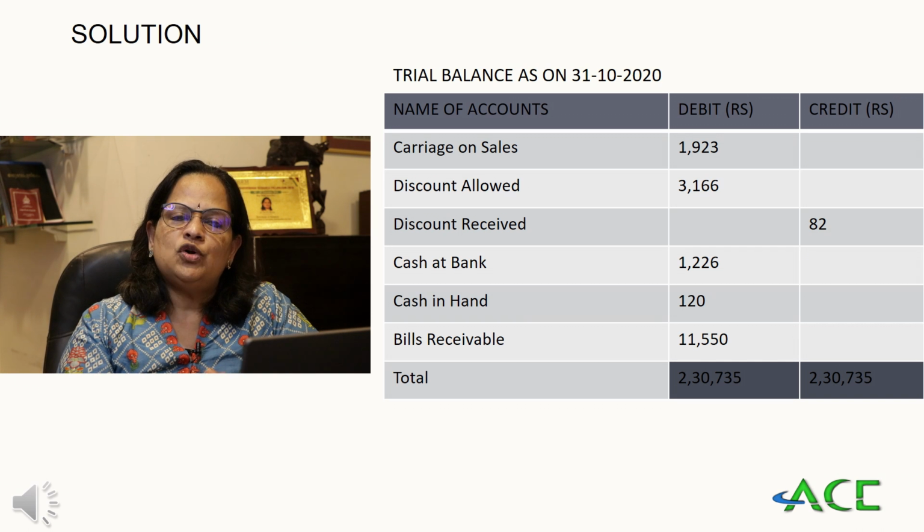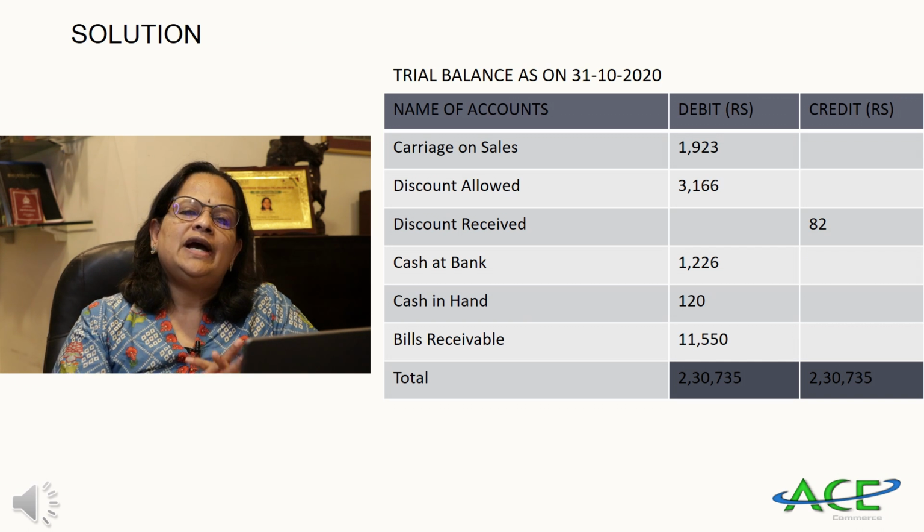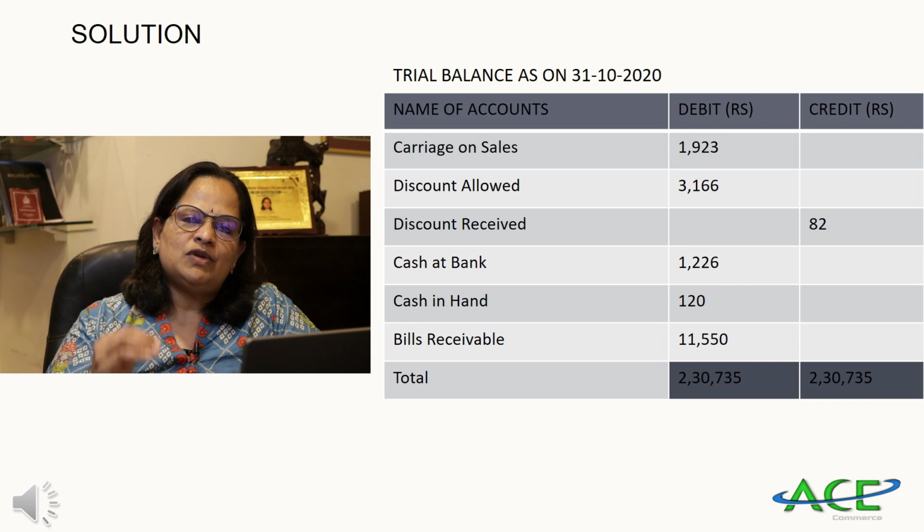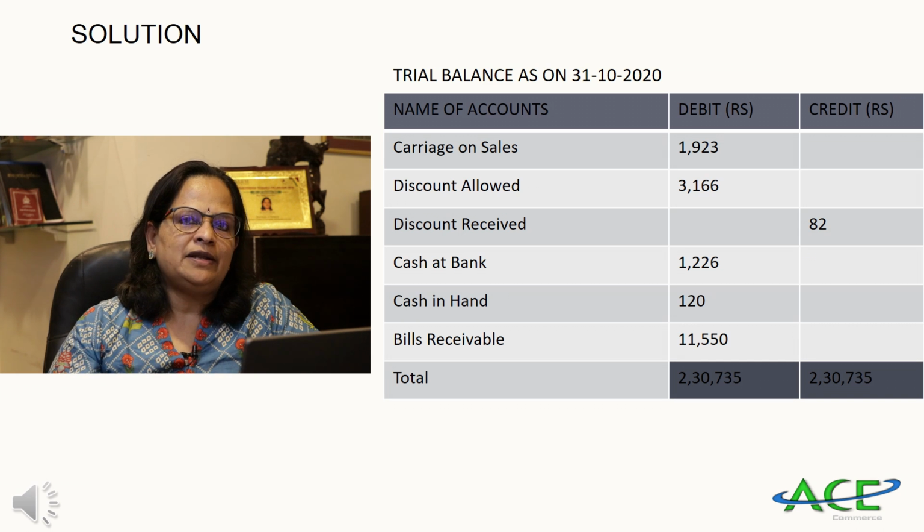So this is what I want to share with this module. I hope it's clear what one-sided errors and two-sided errors are. It's very important that you do the additional problems given in the description box. This is for your practice, and you have to give me valuable feedback and suggestions.